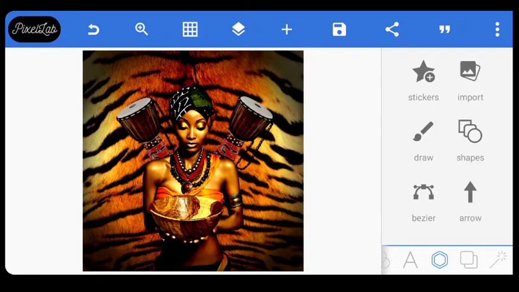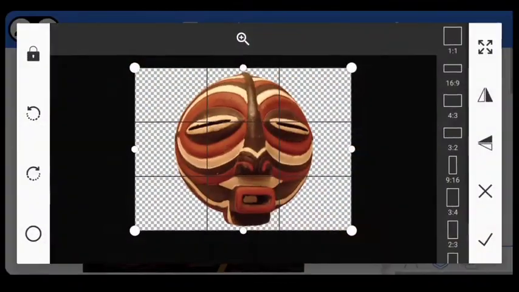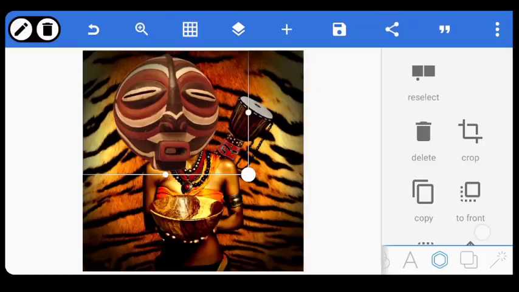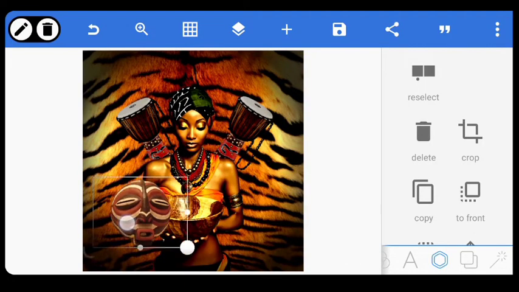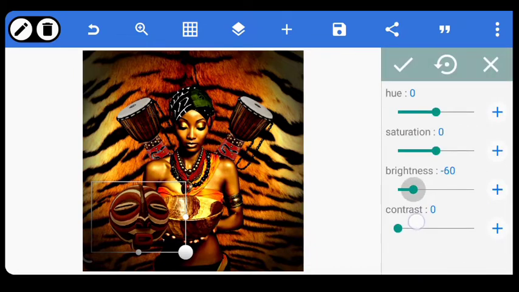Okay, great. The next thing is for me to add another set of African art. Here is an African art design also. I'll reduce the size of this, go to color filter again and tweak it again.